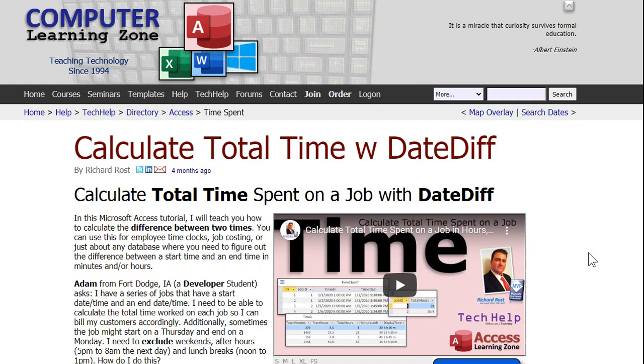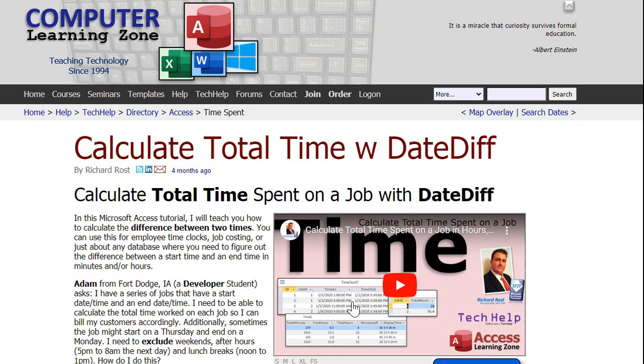And she's right. In the original video where I show you how to calculate the total time spent on a job, I only pretty much built the spreadsheet in a query, and then I showed you an aggregate query how to add them all up. But we didn't do it in the form footer. So let's put all these calculations in a form footer so you can see exactly how many hours were worked for the job.